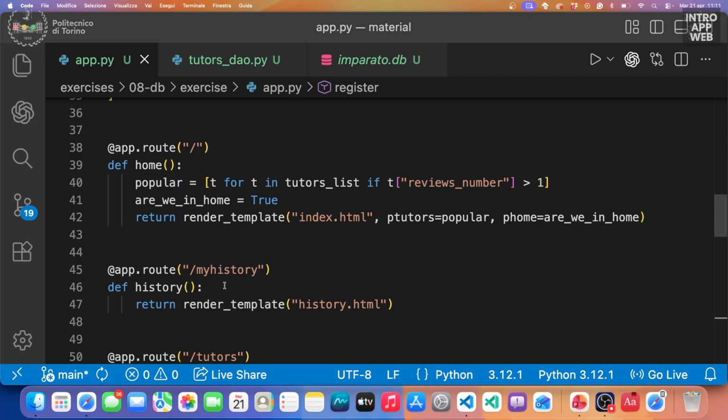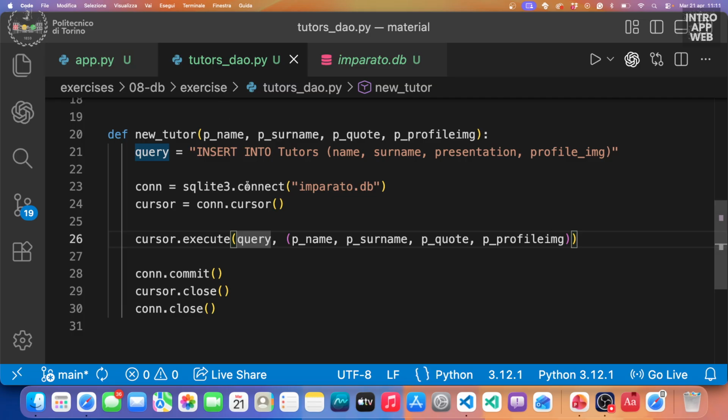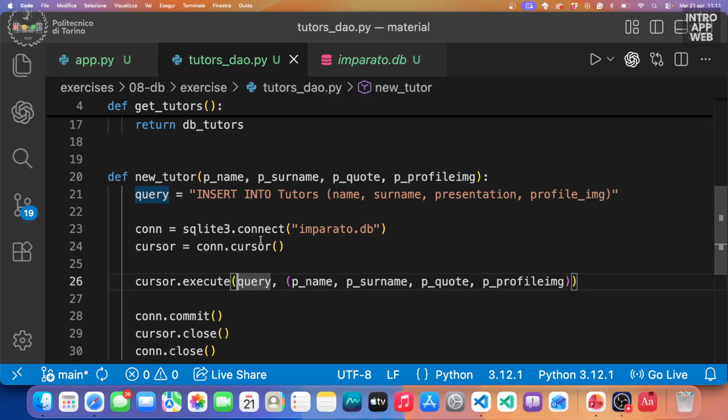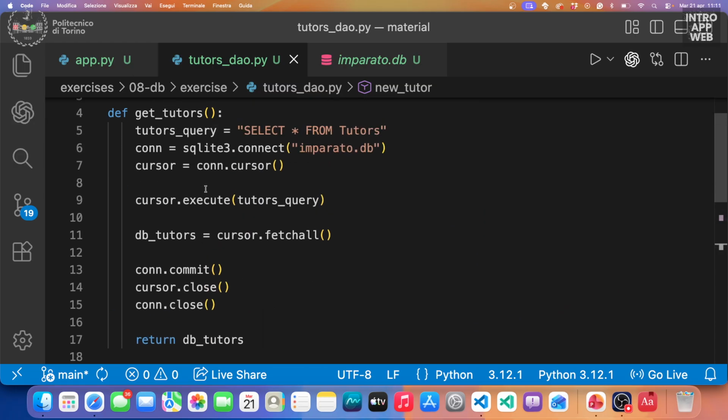So if instead of writing all of the functions to deal with the database directly in the app.py, I write them into a different file, I can also reuse these functions among different routes. So if in a route I need to get all of the tutors, I can reuse the functions that I have declared here.